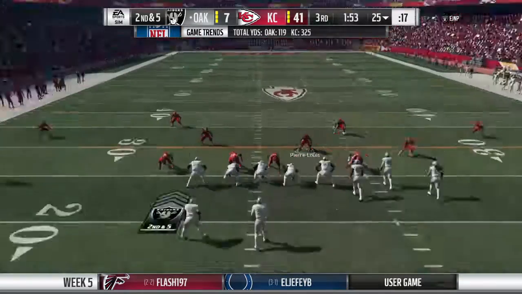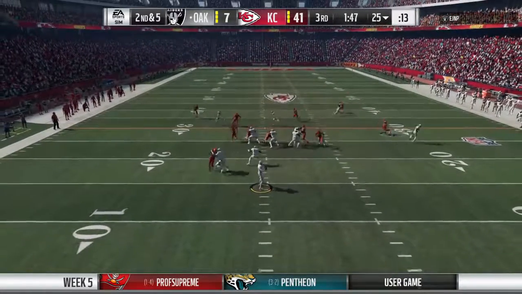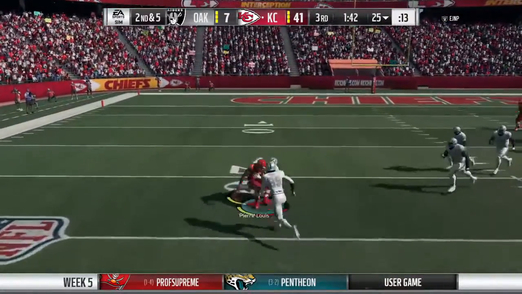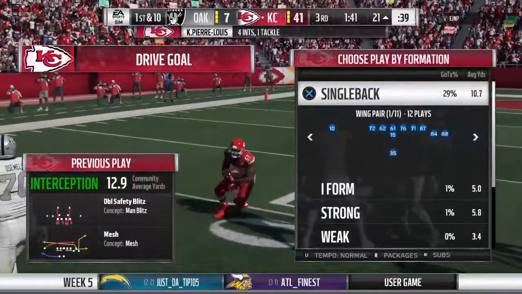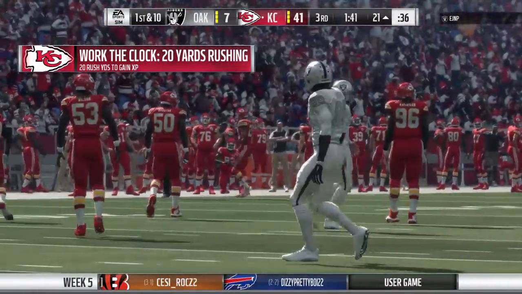To throw on 2nd down, Carr. And my goodness, another interception. Picked off near the 34. And he's going to return it to the 21-yard line. Just a little bit of a rough stretch. 6 interceptions now in these last 2 weeks combined.